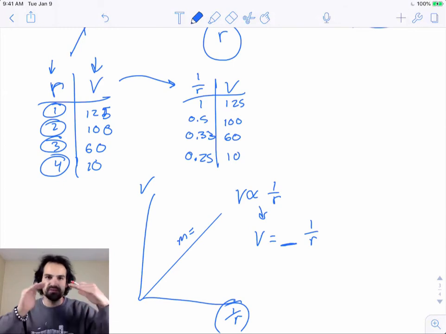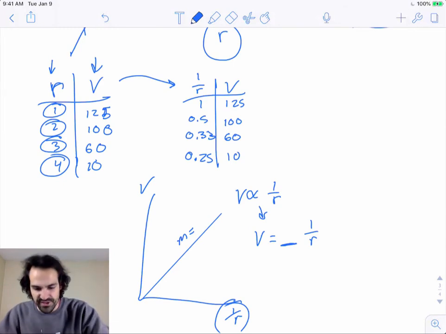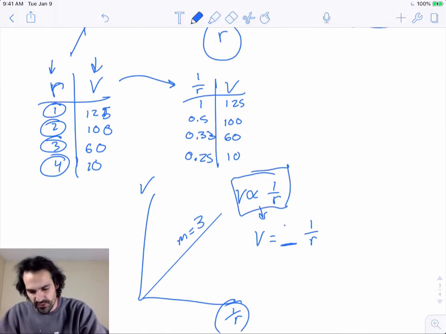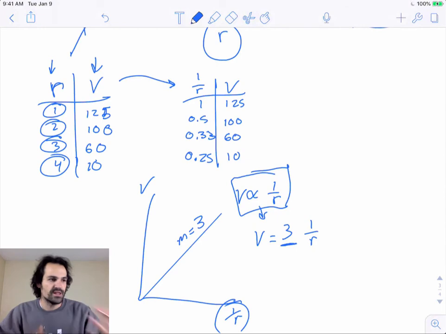So that means when you make an equation, radius would be in the denominator. That's what this is saying. That's why we're doing this. And let's say your slope is 3, it would be 3 times 1 over R. And 3 could be the product of your charges, it could be a mathematical constant, it could be a multitude of different things. That's why you would have to test different variables.